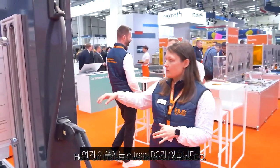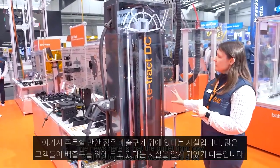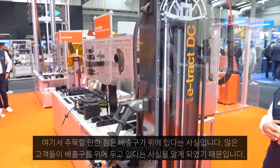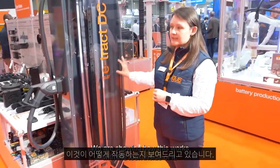Here on this side, we have our eTrack DC, and we are showing how it functions. The news here is that the outlet is now at the top because we realized a lot of customers have their outlets at the top as well. So we are showing how this works with a look inside of it.